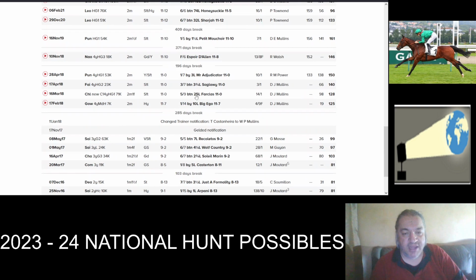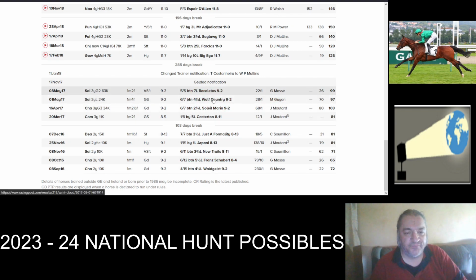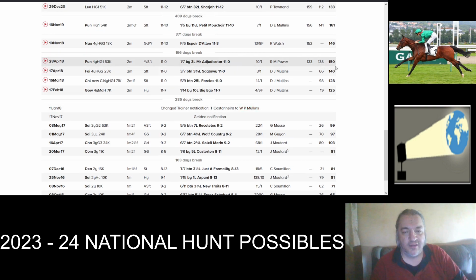This horse was a Grade 1 winning hurdler. You know, people will see it was half decent on the flat as well. According to this, it never got any pattern race form, but they tried it in 3 pattern races in France, where it was not really fancied, and the best it ran to was a mark of 103. Different kettle of fish totally over the jumps. As a 4-year-old hurdler, you see 125.